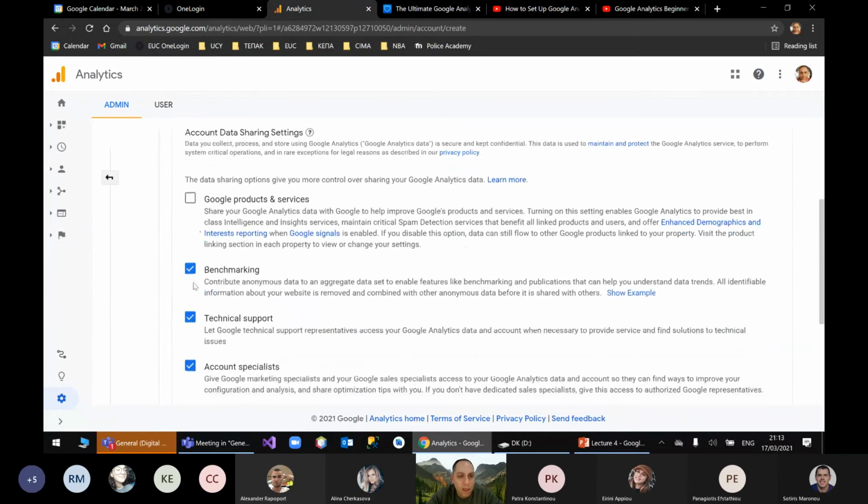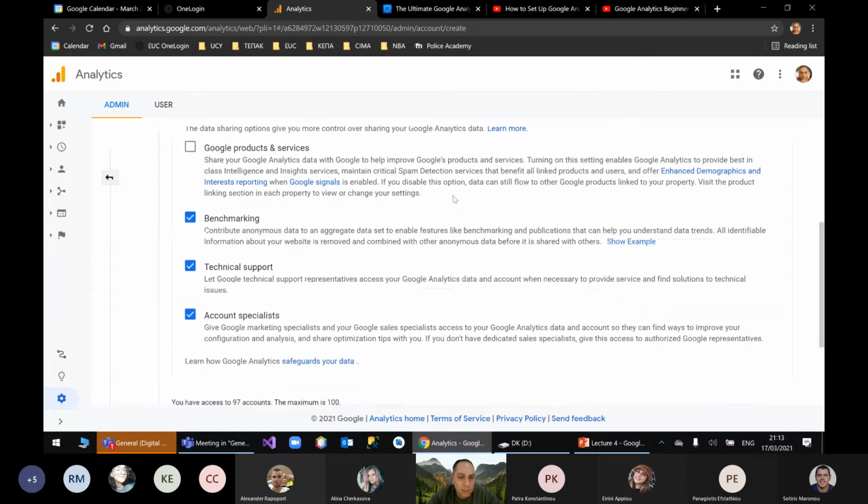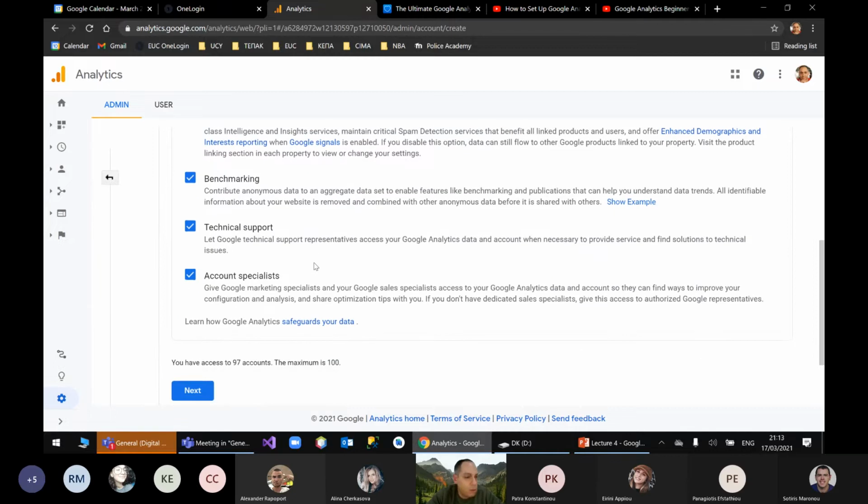And you specify what kind of data you are willing to share with Google Analytics. So this is how Google gets data from us as well. If you give it for benchmarking, this will help when somebody wants to use it for benchmarking for the competitors. Anyway, let's go next.